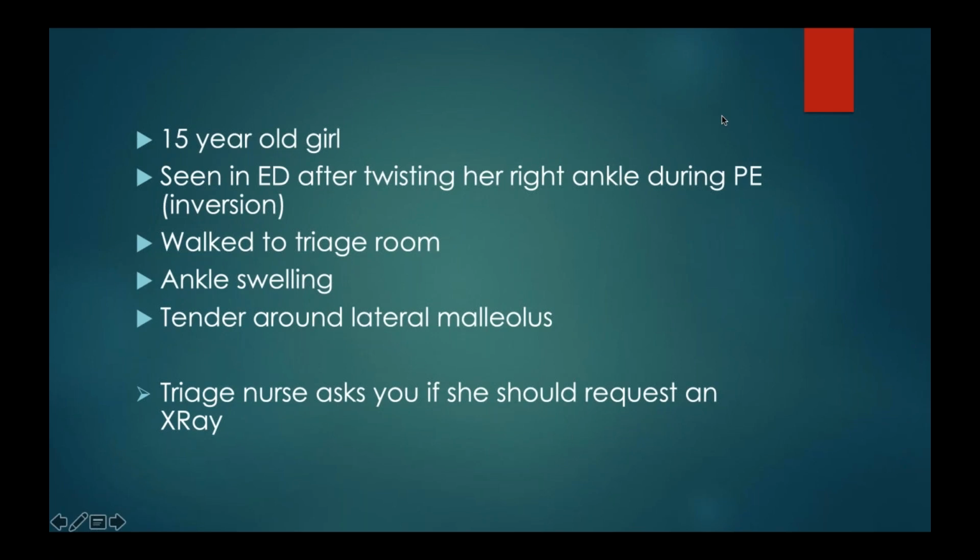Can anyone just shout out or type something that would help you decide? You may not know, which is totally okay. Yes, Harry knows. You suspect a strain of the anterior tib-fib ligament. Yeah, Ottawa positive. So, very interesting. And can they walk? If they can walk... So, you're all right in what you've typed.